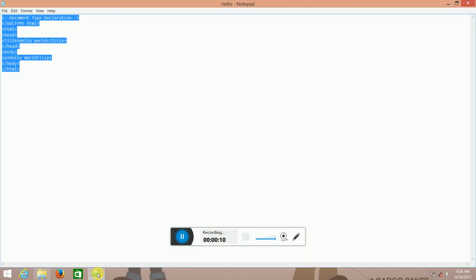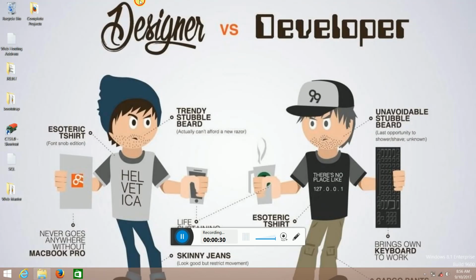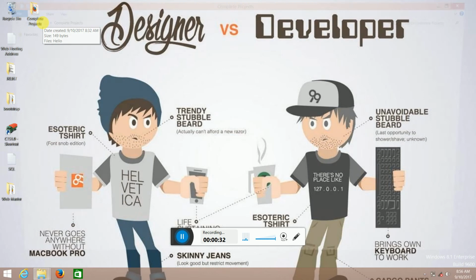So we left this. This is markup. Basically, this is just markup tags, just defining your HTML document. But to a web browser, this can actually mean something. Let's look at it as it appears.